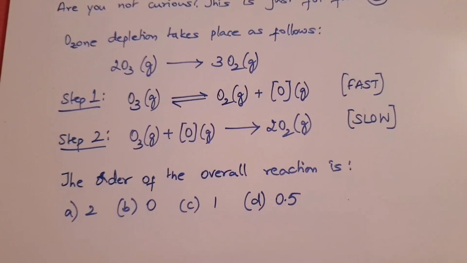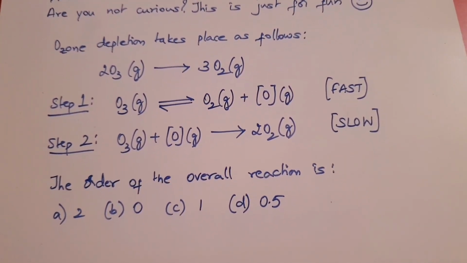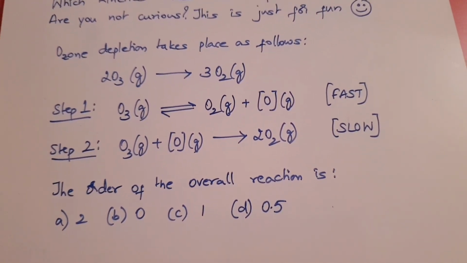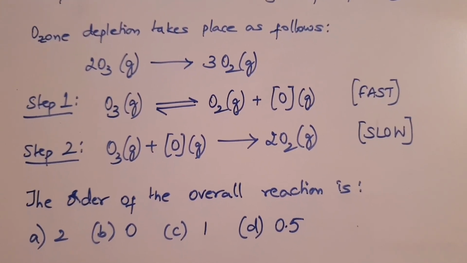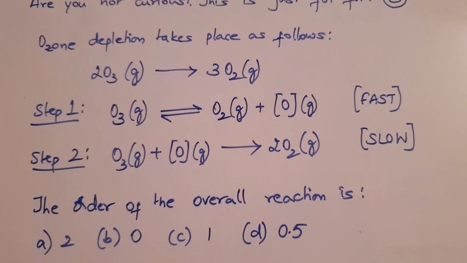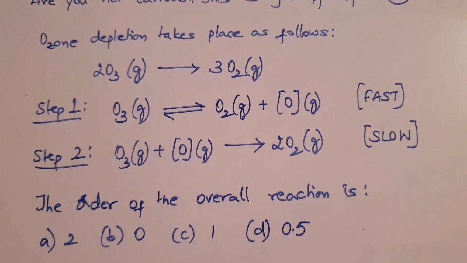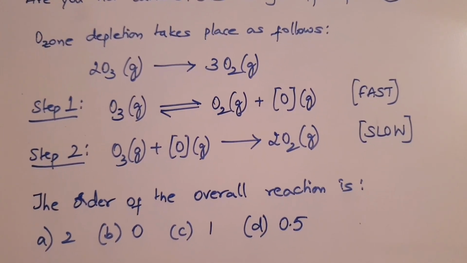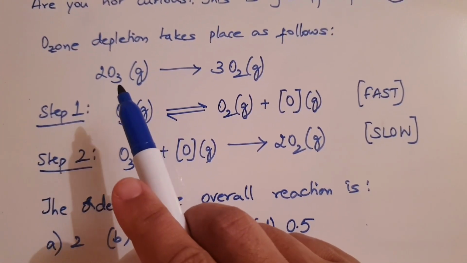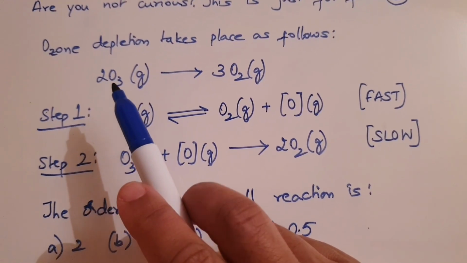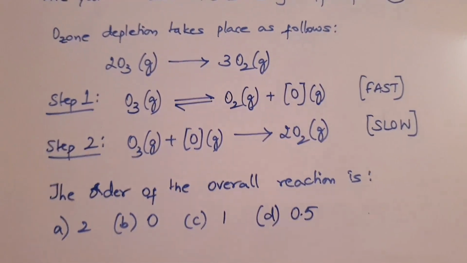All right. In order to find out the total order of the reaction, or the order of the overall reaction, we need to know whether the reaction is happening in a single step or more. Also, we need to know which one is faster than the other if the reaction is taking place in more than one step. Now, if you take the decomposition of ozone, the overall reaction is given by 2O3 giving rise to 3O2.